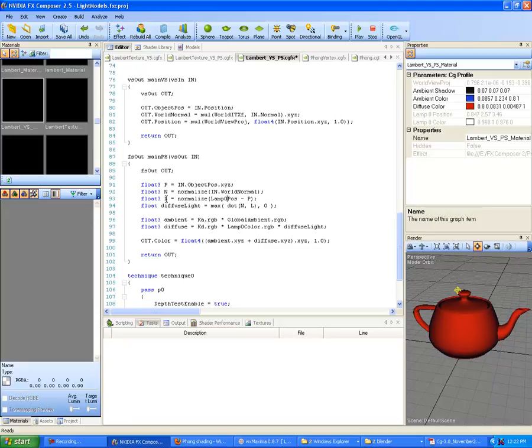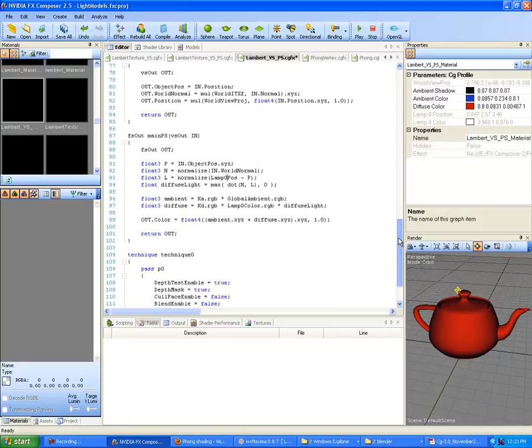Okay, so L is our light, and we're going to normalize our lamp position subtracted from our point position. So this gets us essentially the distance, but we're going to normalize that distance after the fact, which gives us nothing more than the direction to our light and none of the magnitude that we would get from a distance value formulation.